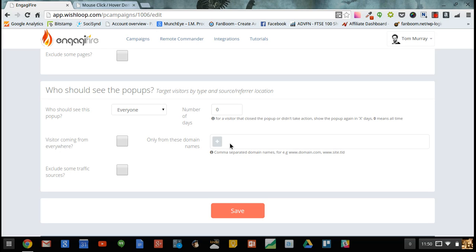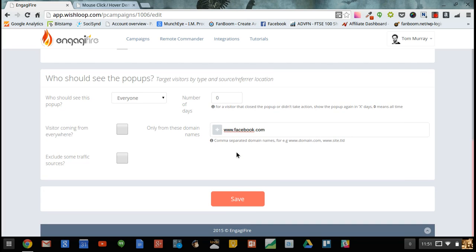So for example, if you're showing Facebook ads and you want to show a message to people who've come from Facebook, then you just enter the Facebook domain here. And that means that this campaign would now only show to people coming from Facebook.